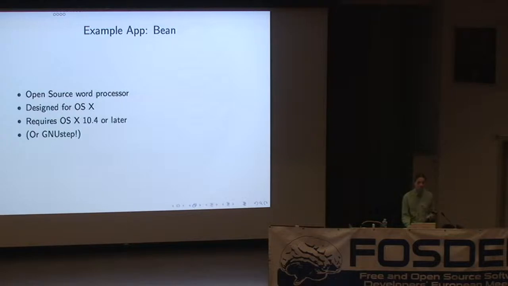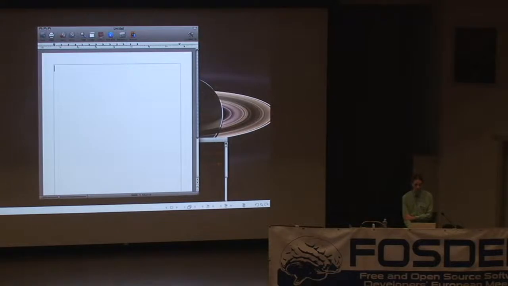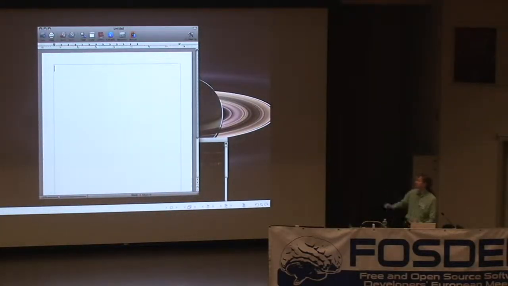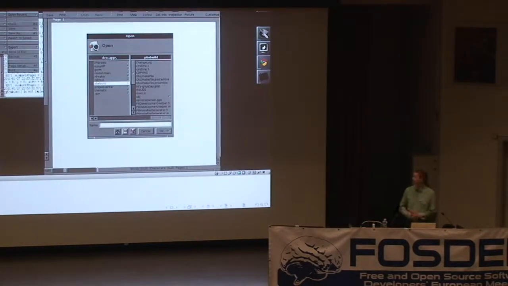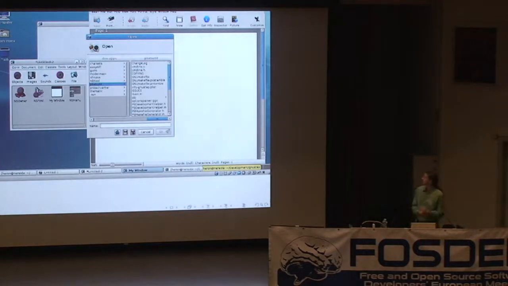I just want to give you a few examples of that. This is Bean, a word processor that was written for OS X. It requires 10.4 or later. It uses some newer APIs. It was never written as a portable application. It was written as an OS X word processor. And it now works on GnuStep. So this is what it looks like in its native environment. You can see, oh, you actually can't see the top of the screen, but there should be a menu bar off the top of the screen. And it's a native Cocoa app. And then you take it to GnuStep, and you see this classic industrial look with the floating menu. Okay, it doesn't actually look quite that ugly. The resolution doesn't quite match up, so the anti-aliasing is broken. But it's gray in its boxes, and that's the GnuStep trademark.